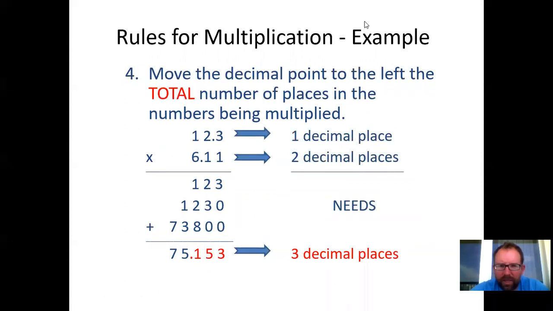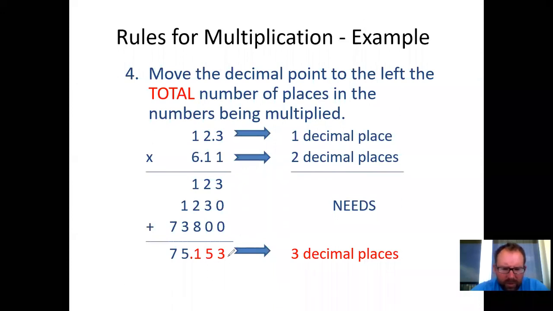Pull up my little annotate here, and we're going to draw them. We're going to move the decimal starts here. Automatically, you just assume that it's here. So you're going to move it over 1 place. You're going to move it over 2 places. Oh, that looks terrible. Let's redo that. All right. Move it over 2 places. And we're going to move it over 3 places. Okay? It's just as easy as that.